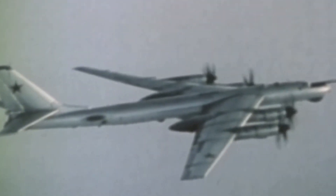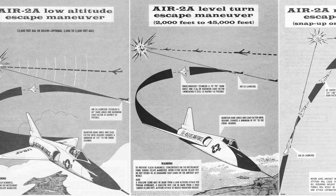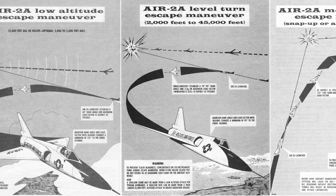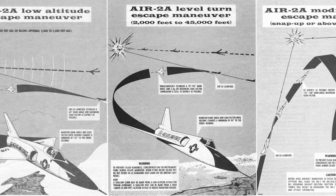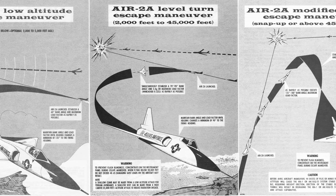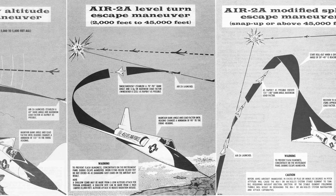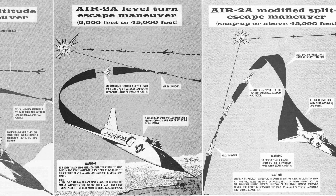This would be achieved by U.S. Air Force interceptors scrambled to meet the incoming Soviet aircraft. The interceptors would move into engagement range and launch their MB-1 missiles, before turning away to avoid the blast. The Genie would detonate inside or near the Soviet formations, breaking up their attack. For this role, attacking massed enemy aircraft, the Genie certainly appears to have been an efficient weapon concept. In these illustrations, we can see some of the escape manoeuvres taught to F-106 pilots for escaping the blast radius of the MB-1, illustrating the close range they had to be to launch.